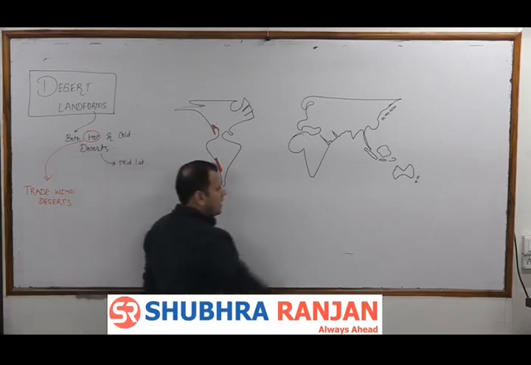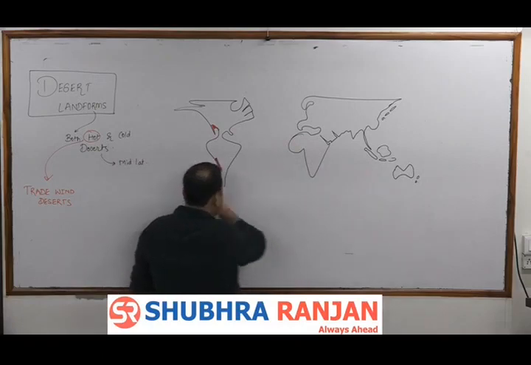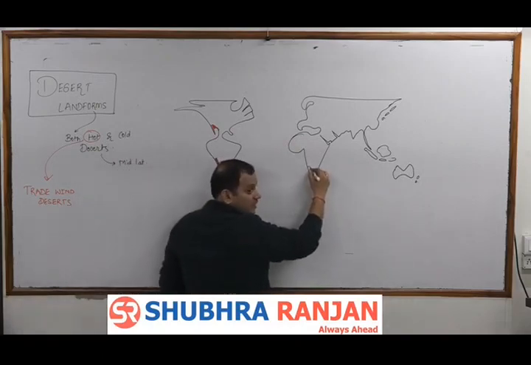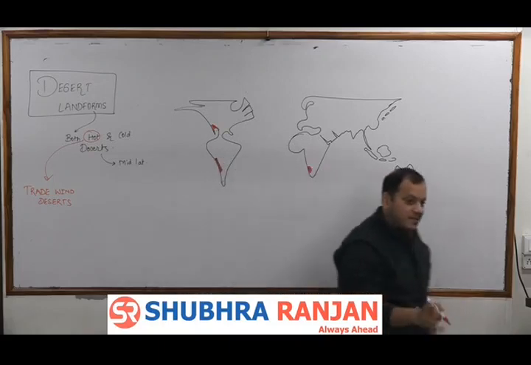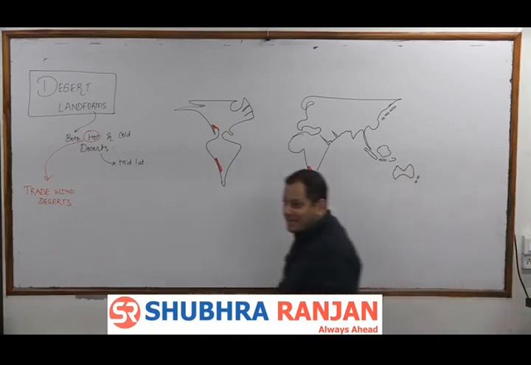Then again, this is the belt of trade winds, subtropical high pressure belt. उसके बाद तो westerlies है. No, Atacama is a hot desert. That is wrongly given that it is a cold desert. बहुत सारे बुक्स में मैंने देखा है. Atacama is the perfect example of a hot desert. Humboldt current कहाँ जाता है? El Nino कहाँ पे है? Atacama desert.